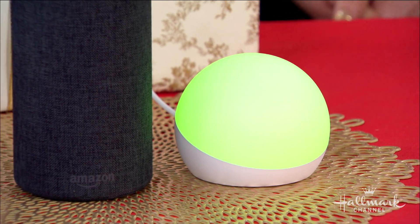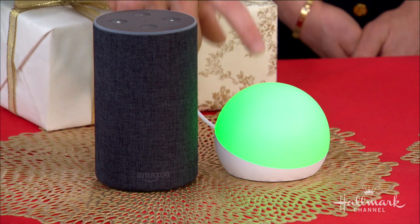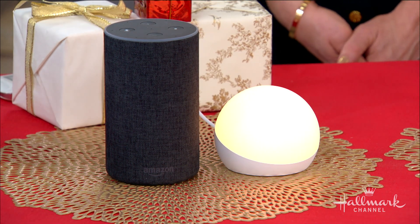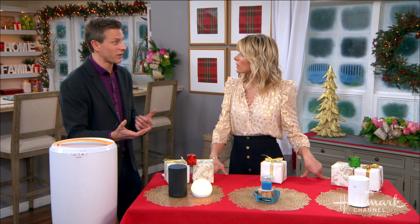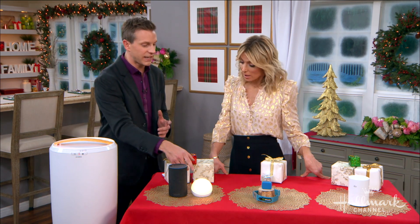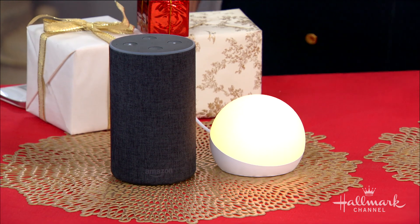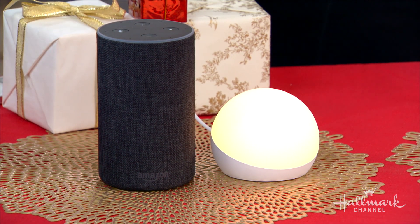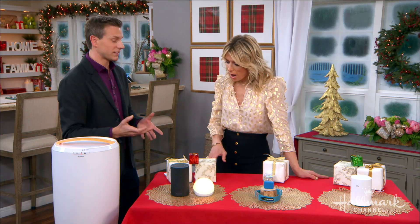You can control this in several different ways. You can tap it just to change the color, which is really cool — you can see these really nice colors. You can make it brighter or dimmer, and kids are going to like doing that. But as a parent, you can do some fun stuff. Let's say you want your kids to not get out of bed until 7:30 in the morning — give mom and dad a little time to sleep. You can say, 'Kids, you can't get up until the light changes blue.' You can set all that through the app, and you can set routines with Alexa.